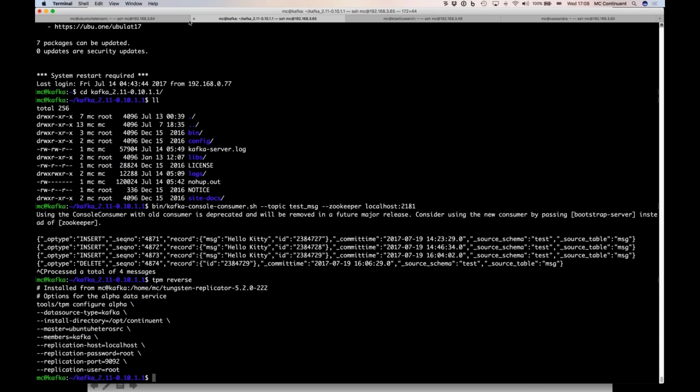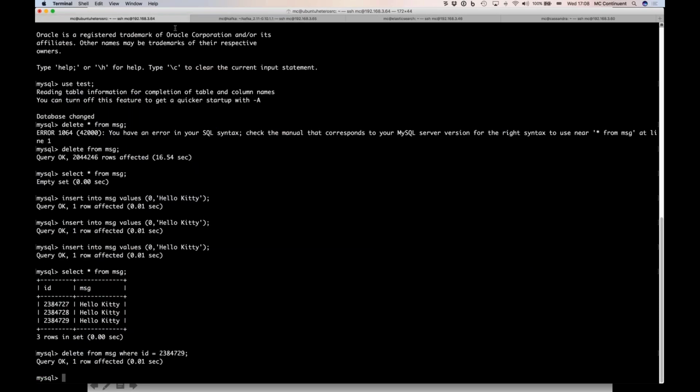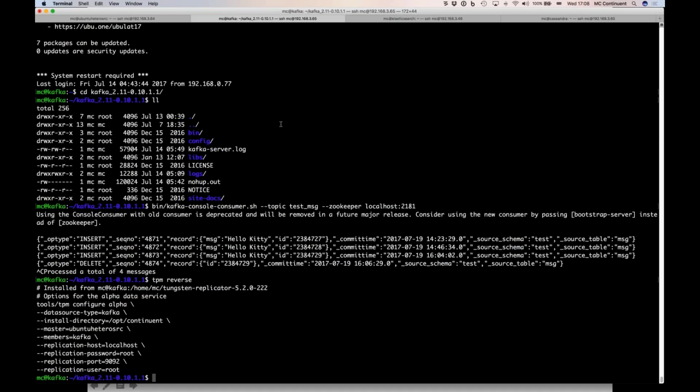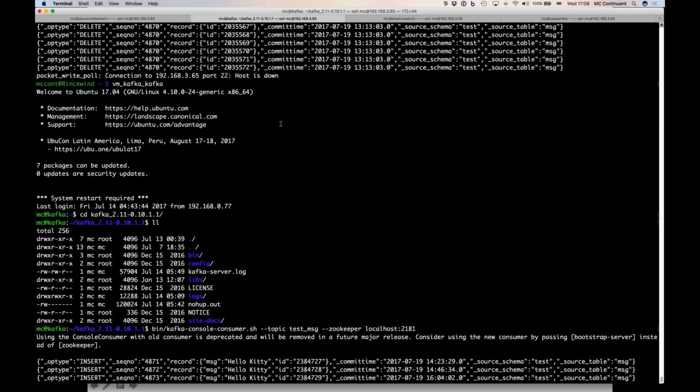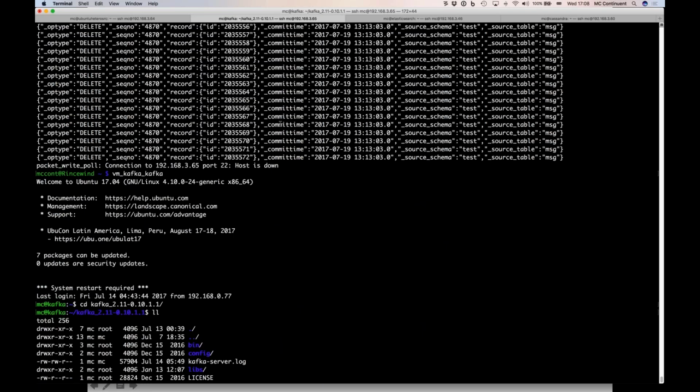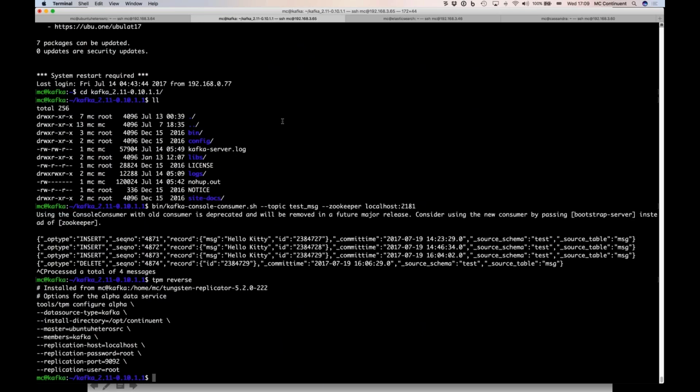I can tell you that I made a mistake before setting up this demo. This is my development test environment that I've been using for the demo. I accidentally went in and said delete everything from the table which I've been using for testing. That created a situation where I deleted about 2.1 million records, and over on the Kafka side it generated each of the messages. If you scroll up here, you can see all of the individual ones that were deleted. All of this is available. It comes through very quickly, and the messages are processed really quickly.